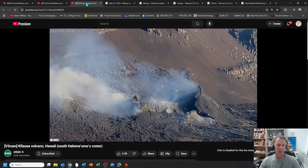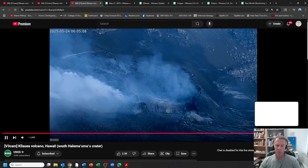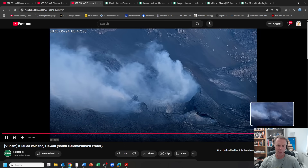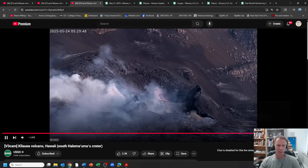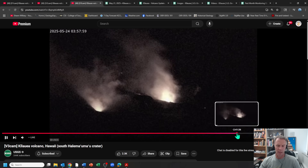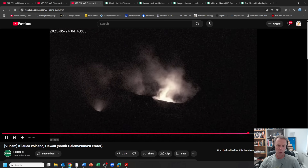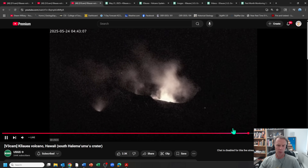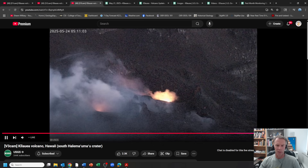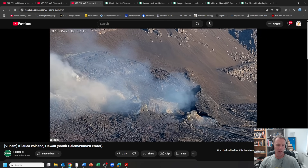This is probably the best view in terms of being close up—Camera three, looking at the two vents from a vantage point to the south, looking to the north. If we scroll back a little bit, you can see those two vents, the north and south vents, with some very strong glow, because that lava is very close to the surface and the gas is rising. Those are the webcam views as we await the next big fountaining event.